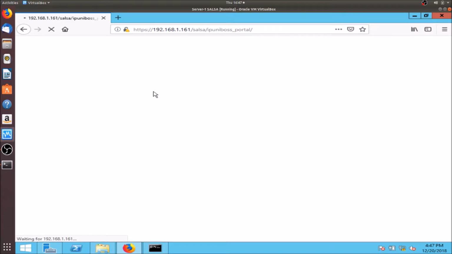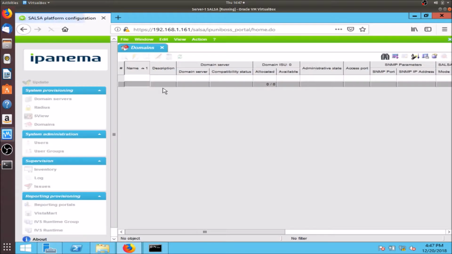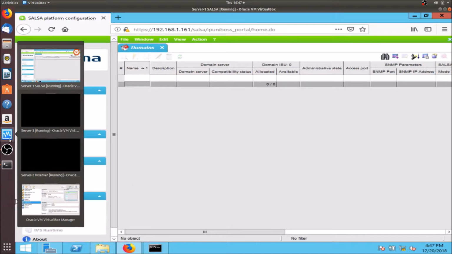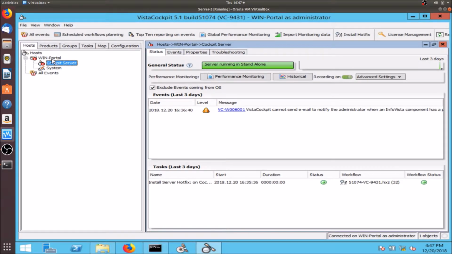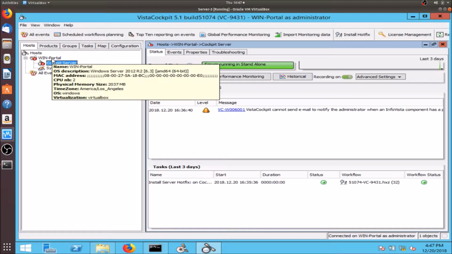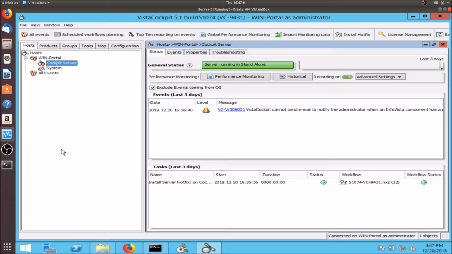Usually, the cockpit supervision agent is installed automatically, and if we go back to the server 3, we should have it populated. It seems that there is not installed the cockpit agent on the server 1.